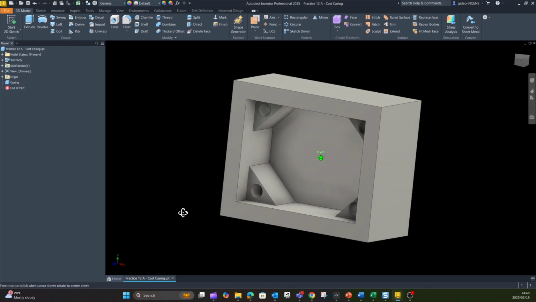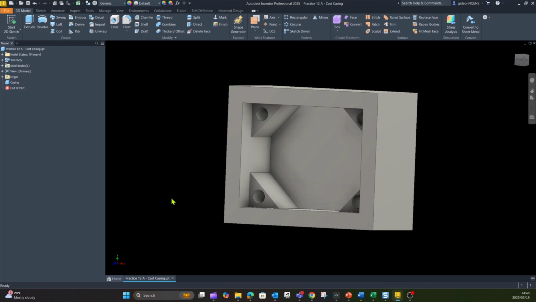And here we can see it's quite a nice casing that we brought in, and we're going to make some modifications to it. Now you can utilize the normal sketch geometry and create extra geometry on the block, utilize your extrude, create more holes. In this instance we're only going to have a look at the edit solid.